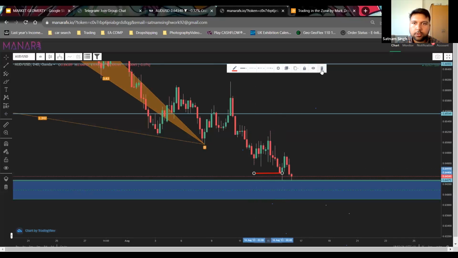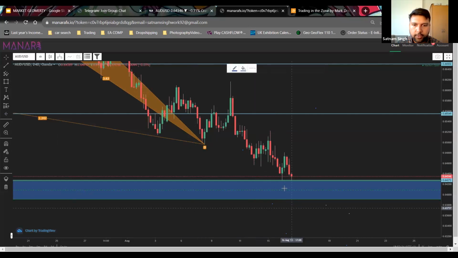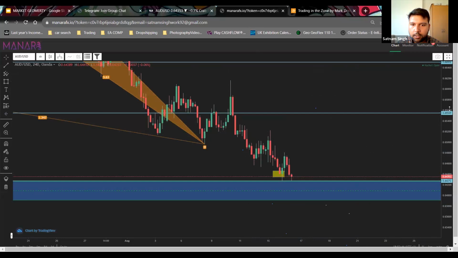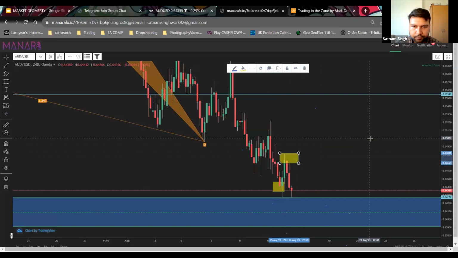I'm actually going to use a different tool for this for demonstration. Let's just use the rectangle pattern. So this is one of the points. That's the low that we're going to be looking at. Okay, so that's the low, and then we also have the high here, right?